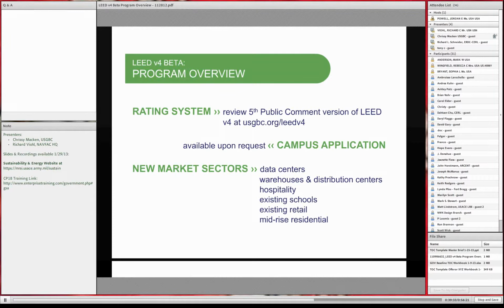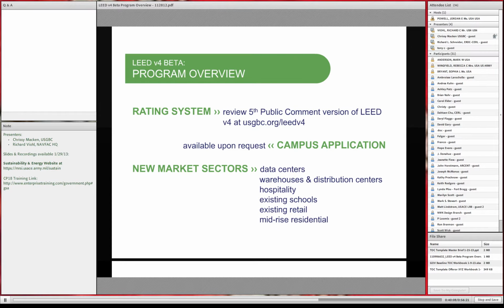So for those of you who do use campus as a feature of your rating systems, that, along with our recertification guidance for EBOM projects, along with even our international requirements, has all been developed alongside the reference guide development process. And so there won't be that lag time in waiting for core pieces of the program like Campus to be available for use. Those are available right now. I believe we have 2, maybe 3 Campus projects that are using Campus in the beta, so we'll get some great feedback on that as well.